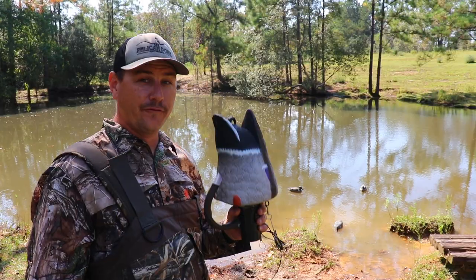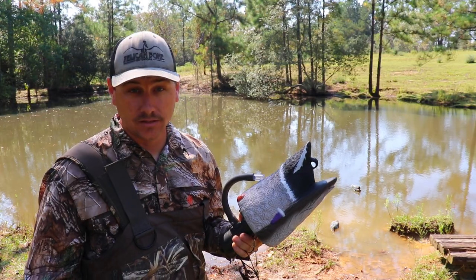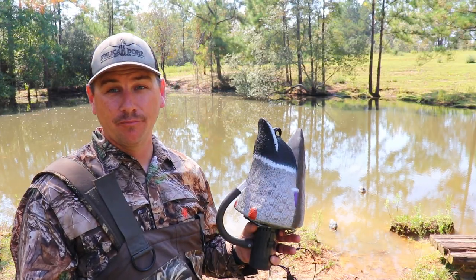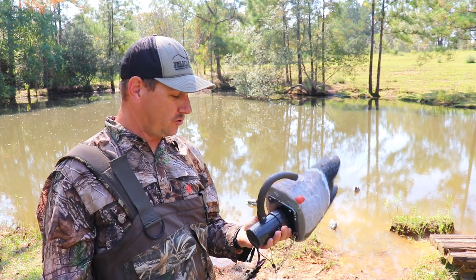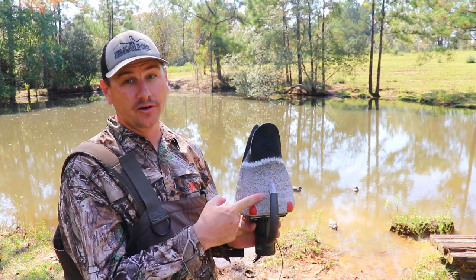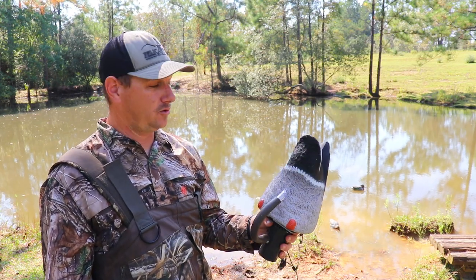Moving on. All right folks, this here is the Pulsin. What I meant to say was, all right guys, here is the HIGDON Pulsator. This is a similar idea as the MOJO rippler, except this one uses a bilge pump to squirt water so you get a good splash, as well as motion of the decoy of a duck feeding.